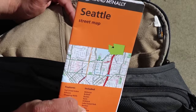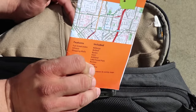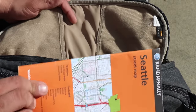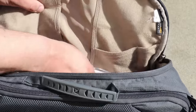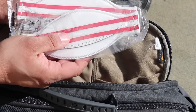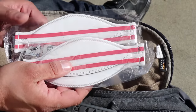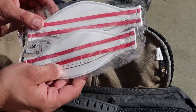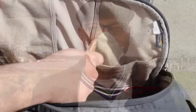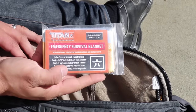It's always good to have a map of your local region just in case you don't have GPS or your smartphone. Since I work in downtown Seattle, I carry a map of the Seattle region. Also in this zipper pocket area are a few 3M N95 face masks — a PPE item that can be used to avoid spreading or inhaling airborne illnesses. I really like that it's a flat design, individually wrapped, and easy for storage. The last item in this pocket area is a space blanket — the Titan emergency survival blanket, which I like for its quality and its availability in camo or signal panel designs.